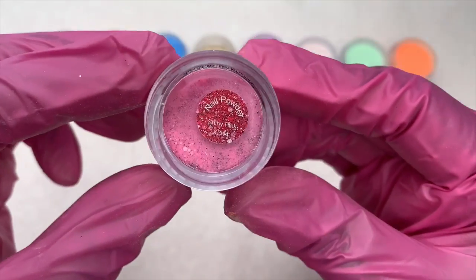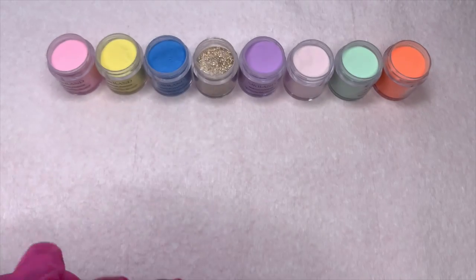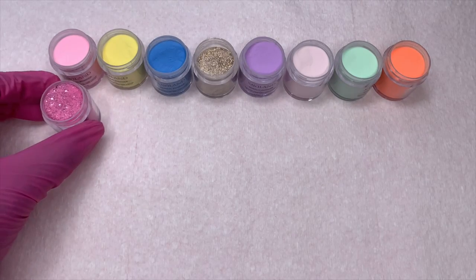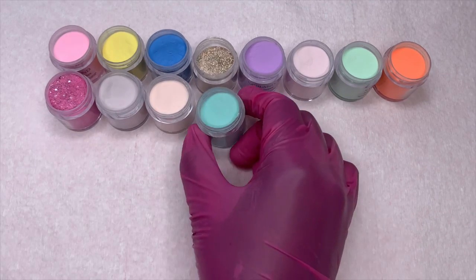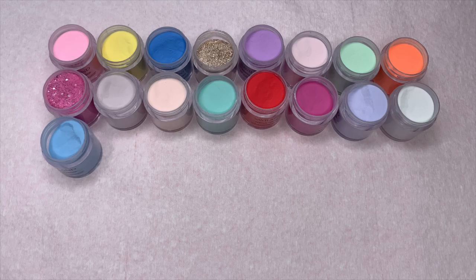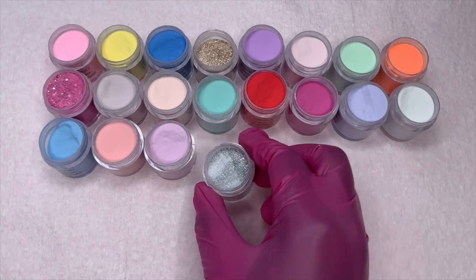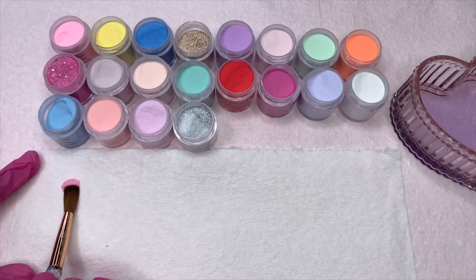And as I was laying them out, I did notice, I don't know why I didn't look, but they do have little name labels underneath them. And the one I showed was called Shiny Pink, which is a really pretty glittery pink. So now I'm just going to go ahead and swatch all of these powders.